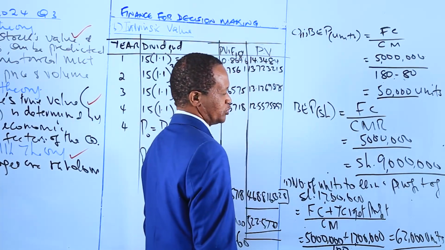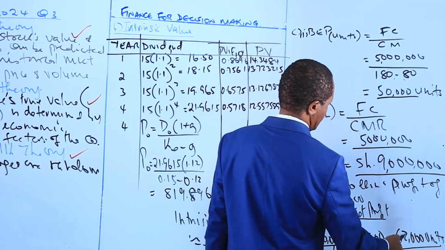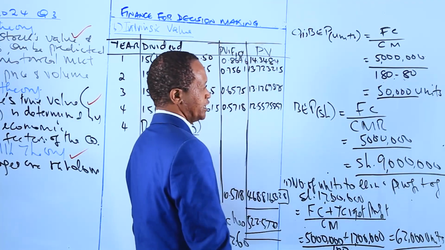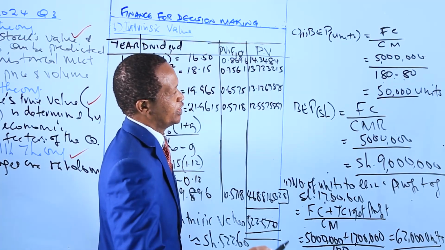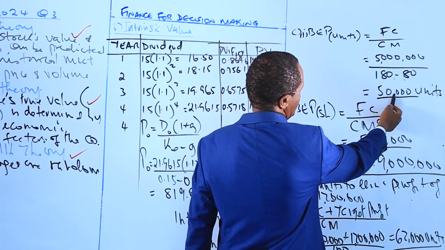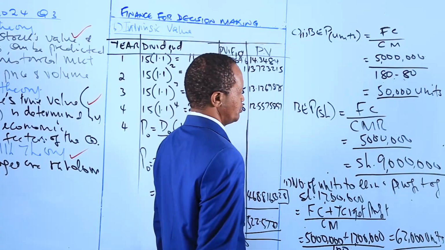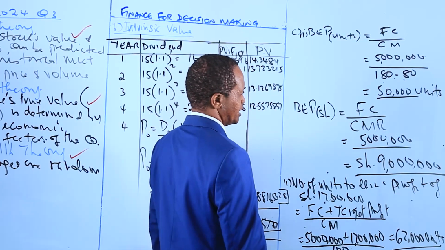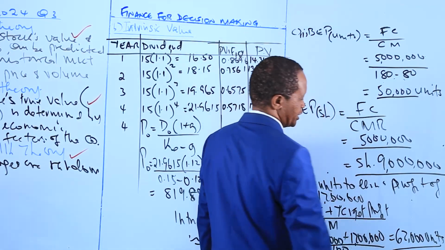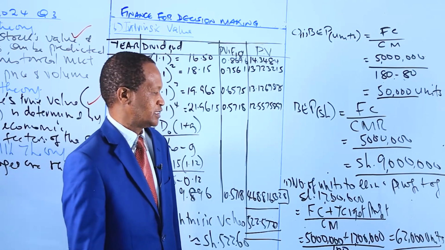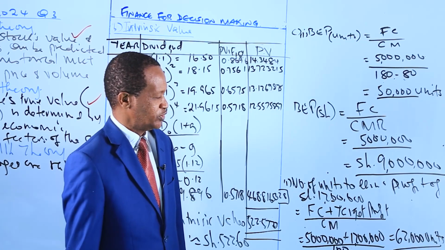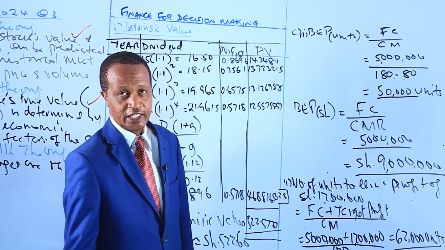And you can see 62,000 units is greater than the 50,000 units at break-even point. So profit is made after 50,000 units. At 50,000 units, there is no profit. If the company is to make a profit of 1.2 million, then the company has to produce 62,000 units. That is the meaning. So it's possible to calculate the number of units at a given target profit.